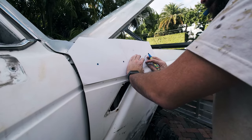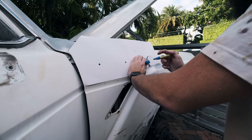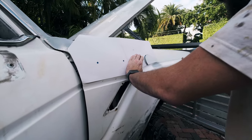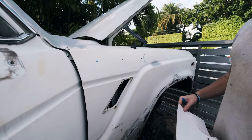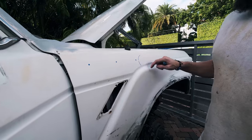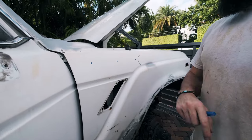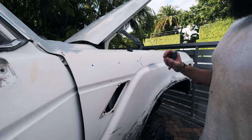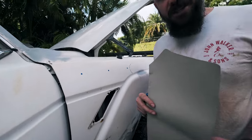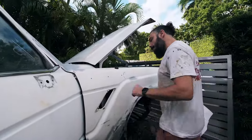Okay. And then at least I know where it goes, right? Ta-da. So far we have where the hole's gonna go, the three holes where the screws will go through, and where I'm gonna put a massive hole in the side of the fender, which is hopefully not in the wrong spot. So that's what I've got for now.